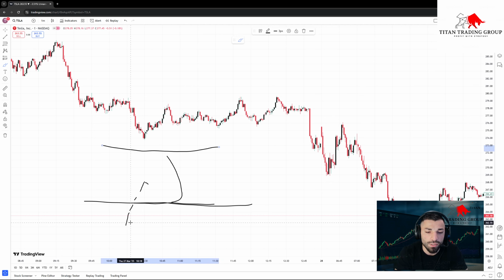Okay? So let's say the stock goes up, comes back down, tests this area, fails to break down, holds it, and continues back up again. Now we have confirmed that this is a support area. Think of a candlestick. This is a candlestick above support. Think of yourself as a candlestick. You're standing on support, which is the floor.